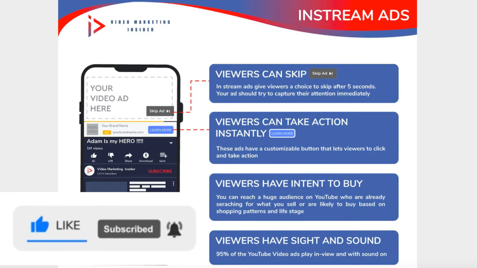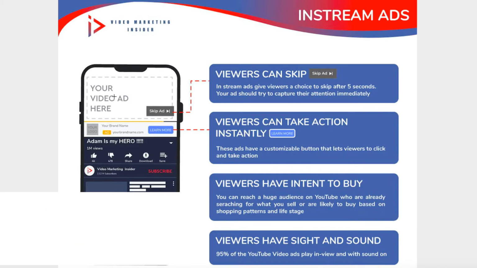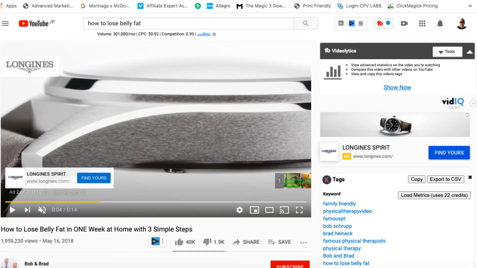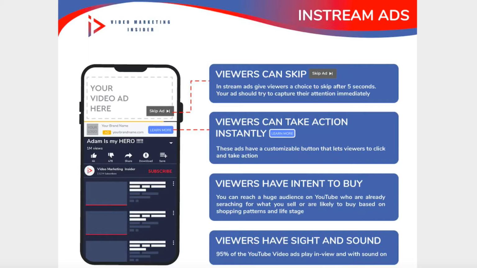You know, there's a reason I'm good at maths. Viewers also can take instant action. There is a button for them to click here, there's a little image that they can click here, and there's also a companion banner. If we actually go back over to YouTube, you can see here we have this image that is automatically created by Google, and we have this banner here which is a specific dimension. So even if I skip this video and start watching my original video, this will remain, and if this is attractive I might get drawn to it, click on it, and then that's a way for the advertiser to get me back into their infrastructure.